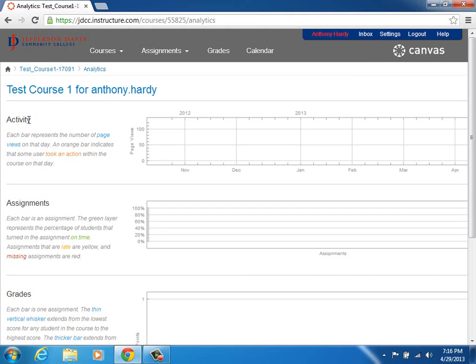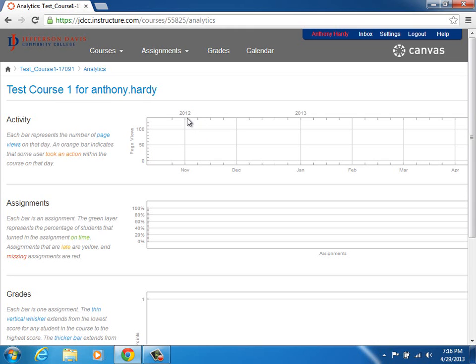But under activity, each bar represents the number of page views on that day, and an orange bar indicates that some user took an action within the course on that day. So you can see how students are doing within your course with the activity area here.